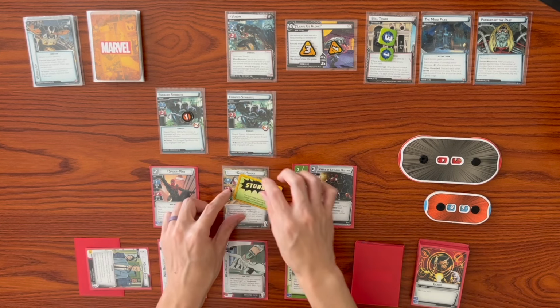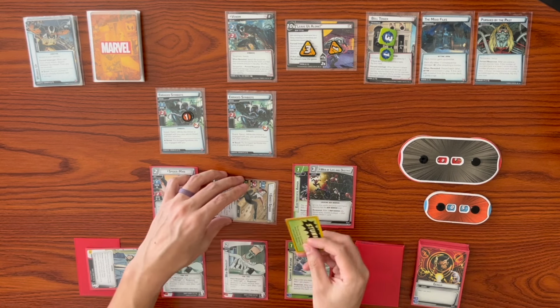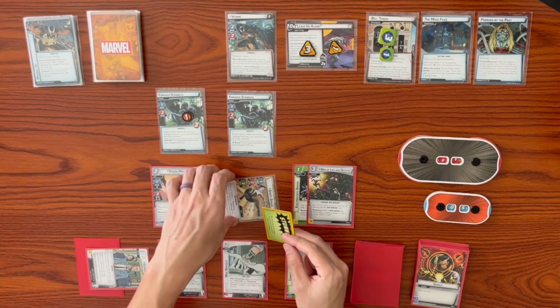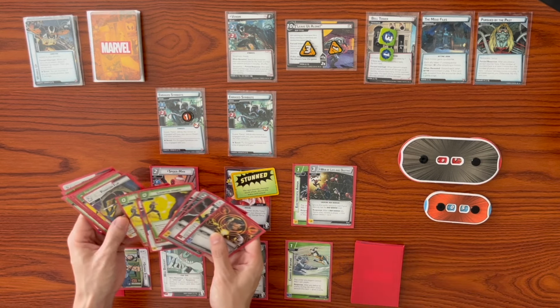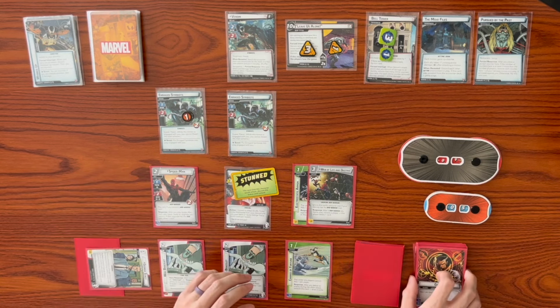I wanted Night Nurse, but we didn't draw it. We're going to flip over here for him. We're going to attack, right? Oh, wait, before we flip over, let's figure this out. Do we have more counter punches? No, we have no more counter punches. Okay, so we're gonna recover.